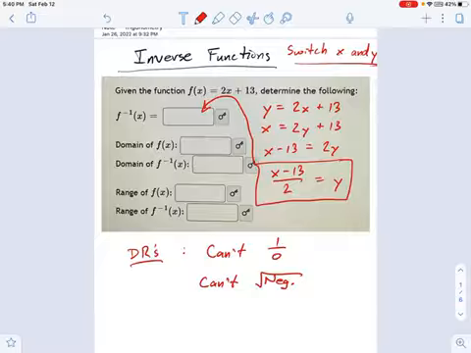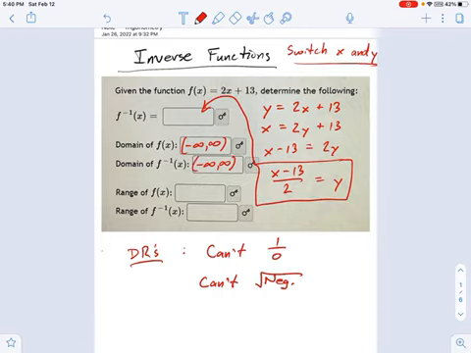Okay. Do we have any square roots here? Do we have any fractions? At least, do we have any fractions with x on the bottom, I should say? No. That means you're not going to have any domain restrictions. So we have negative infinity to positive infinity for both f and its inverse, since they're both linear functions.